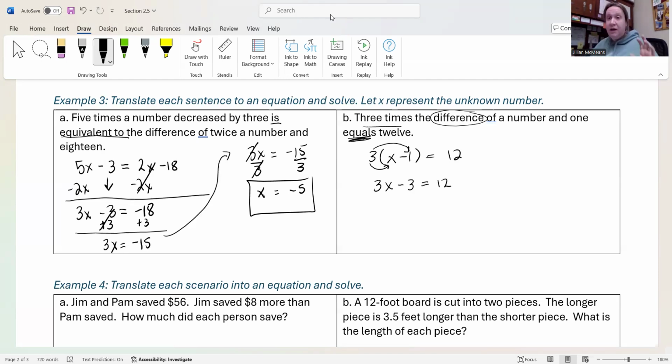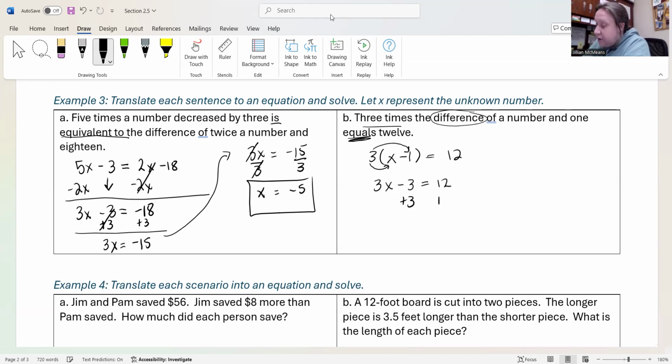Now, luckily, I only have one variable term in this entire problem, so I'm still going to have to apply the addition property of equality, but I'm only going to have to do it once. I need to get this 3x term alone. So my issue now is the minus 3, which is starting to feel very familiar. This was by accident. It was a poor choice of a problem, but I do want to get the 3x alone. We need to deal with minus 3. In order to deal with minus 3, I add it.